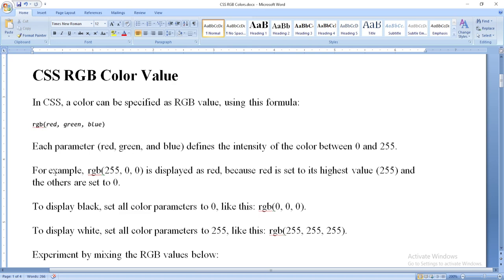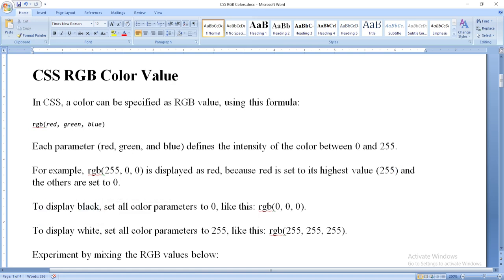Once again, when you have RGB inside your opening and closing bracket, you have 255, 0, 0. Definitely, it is going to display as red because red is set to its highest value, 255, and the others are set to 0.